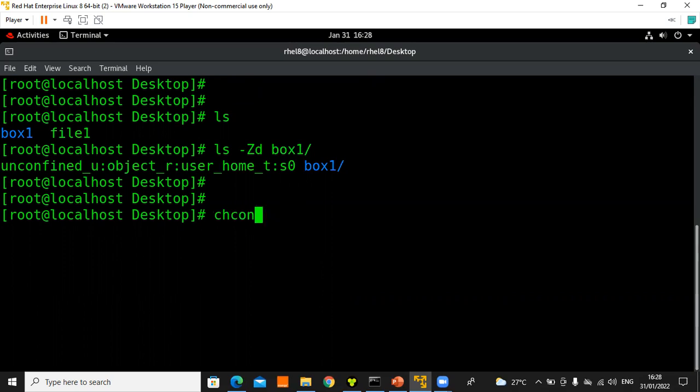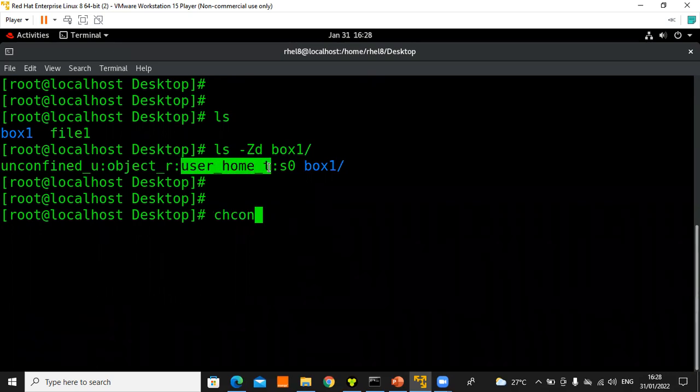chcon is a command that changes the file context of, let's say, the box1 directory, and the type value changes to httpd_sys_content_t. This is where we are changing from user_home_t. So let's change.